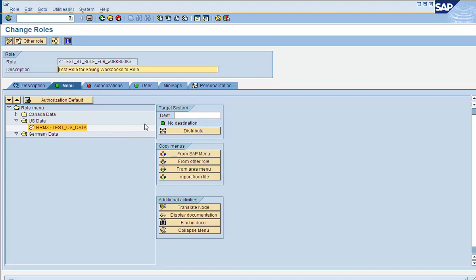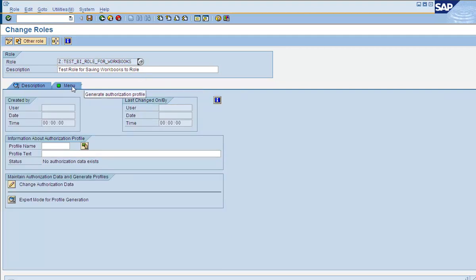This role should be created in the development system and then transported to production, but it should be empty and no other subsequent transport should occur for this role. So once this role is originally created and transported to production, after that you should not transport the role again. That's the reason why this role should not contain any authorizations.